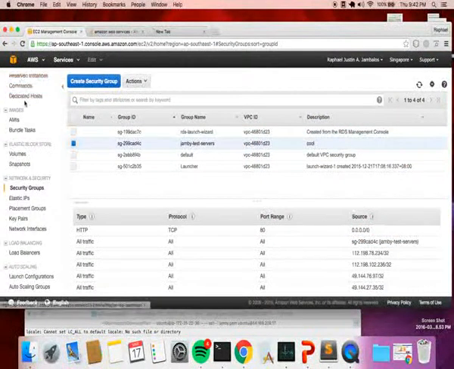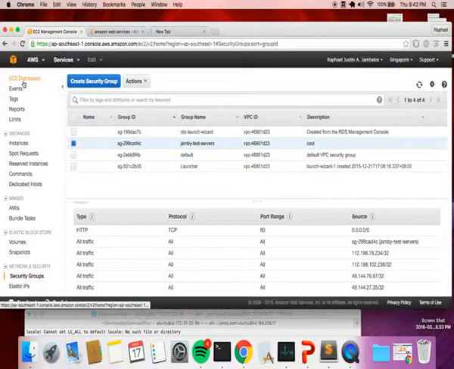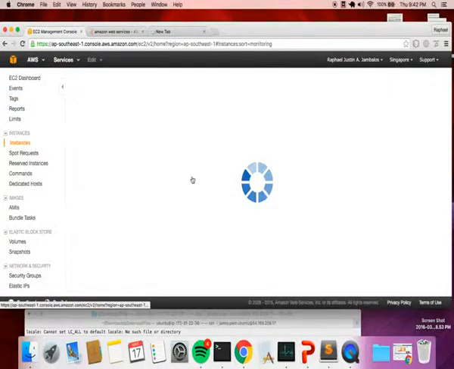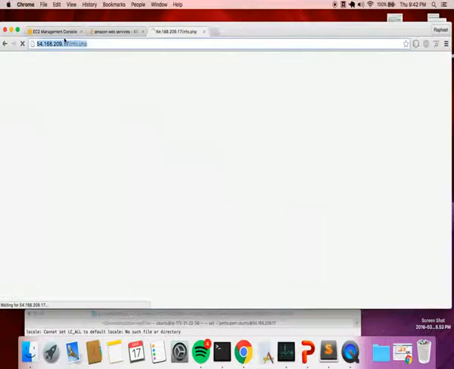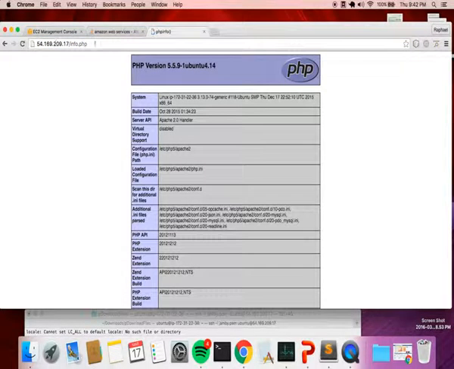Let's go to the instances. EC2 dashboard instances. Did we get the right server? So this should be it. So 54.77. There. So info.php. So we just had a wrong IP address. So that's how to set up the LAMP stack. So see you in the next part of this tutorial to actually install Nagios.